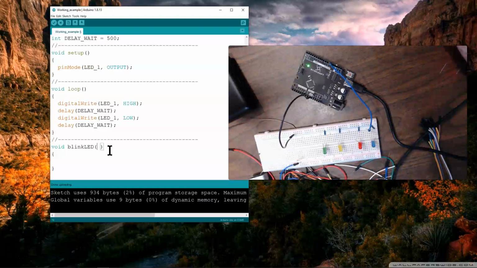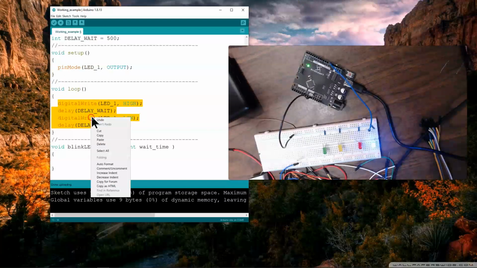So here in the first parameter, I'll go int. I need to specify the type. For the Python individuals in the course, you can't just put a name of the parameter. You need to specify the type of information that's going to be stored. I know it's going to be a pin number, which is just an integer. So we'll say pin to make it descriptive as the name, and then int wait_time for how much time we want it to delay.